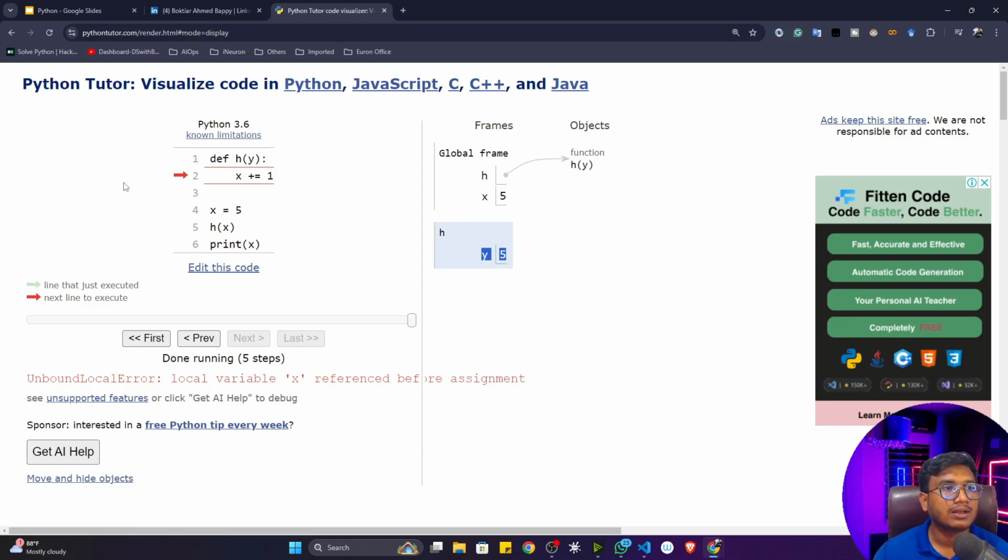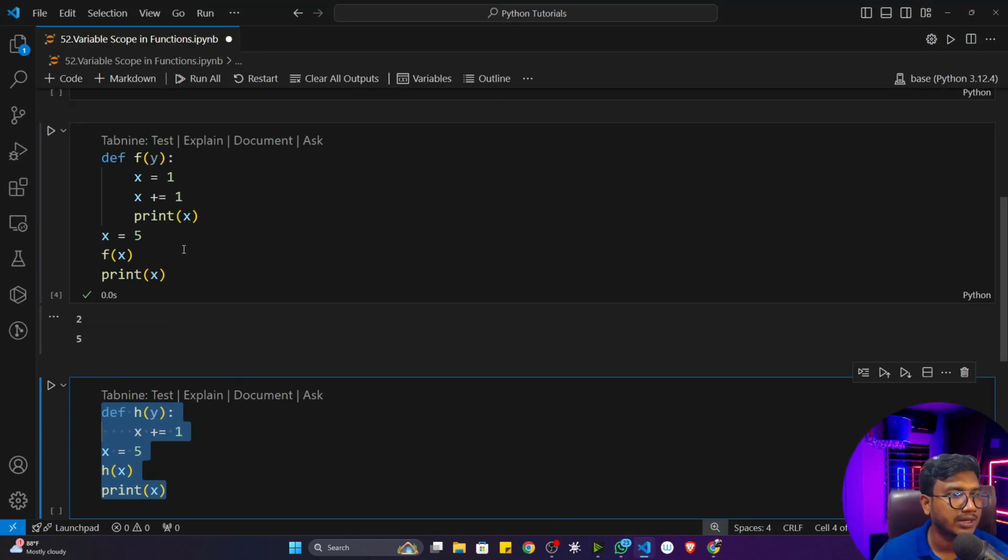That means whenever you are defining any kind of function and whenever you are using any kind of variable, first of all, it will try to see whether this variable is present inside the local variables or not. If present, it will use that. Otherwise, it will use the global variable. That is the idea. I think the previous example I showed you, this one.